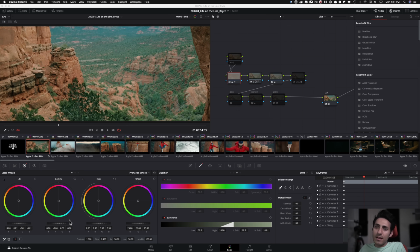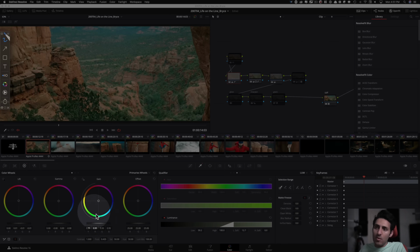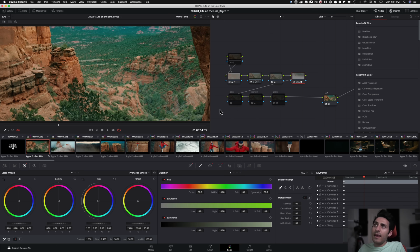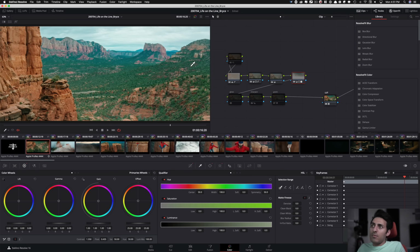So that color in the rocks came in with a little bit of love right here, a little bit of love right there, a little bit of love right here. So again, a simple lift, gamma, gain operation and got that dialed in. And then this is for this area right here.